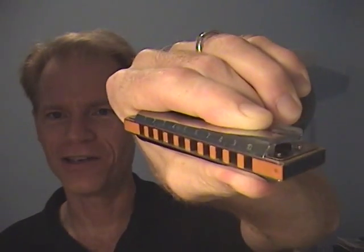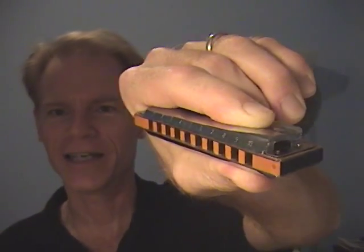You'll notice I'm holding the harp like that. Ooh, that's sort of that modern look. Look at that. Just have a cover for an album like that.